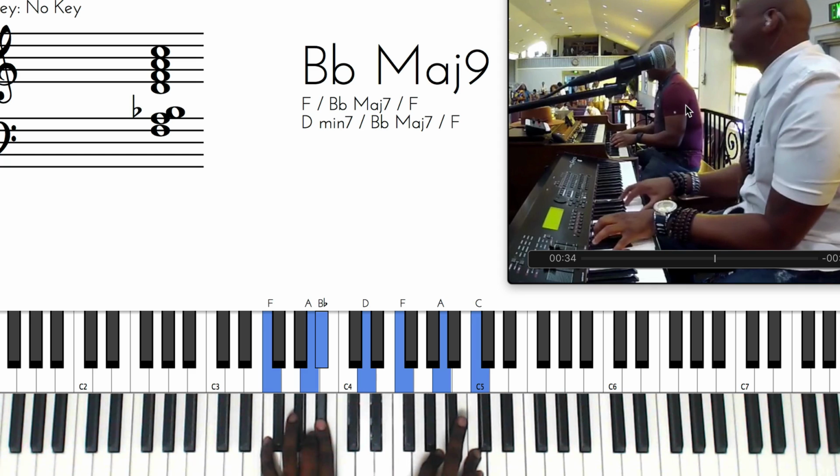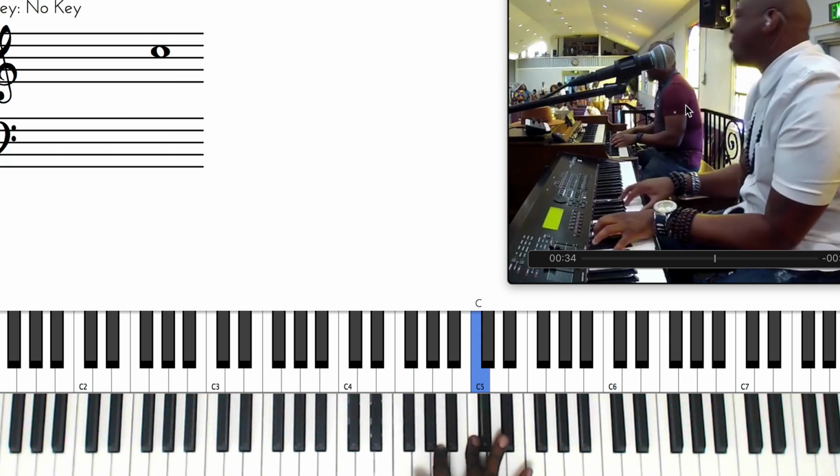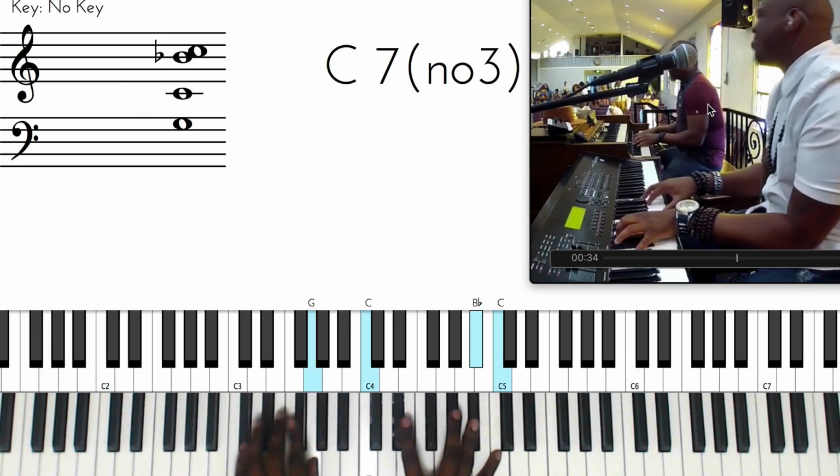Okay. Another placement, the same thing. The same lick could be used in a lot of places. Because you wouldn't just follow this melody down. Because you can use it in a song like More Than Anything.